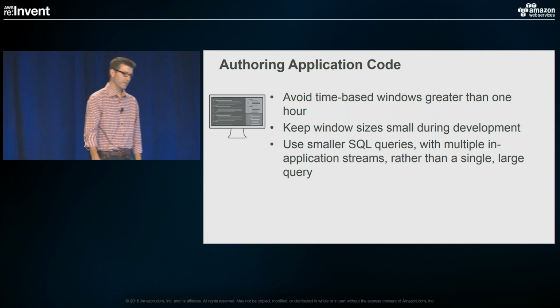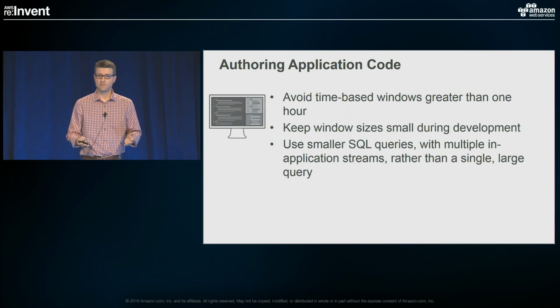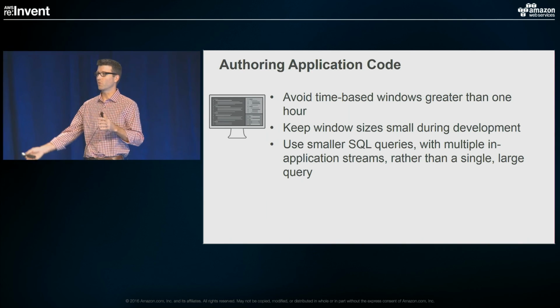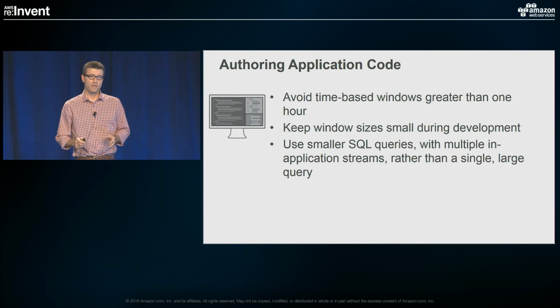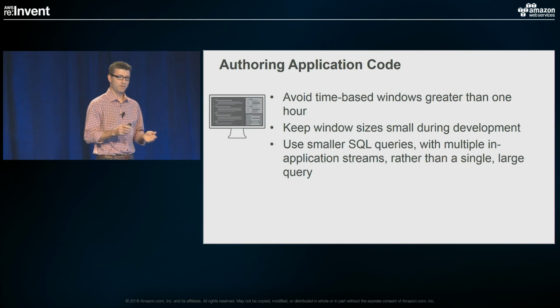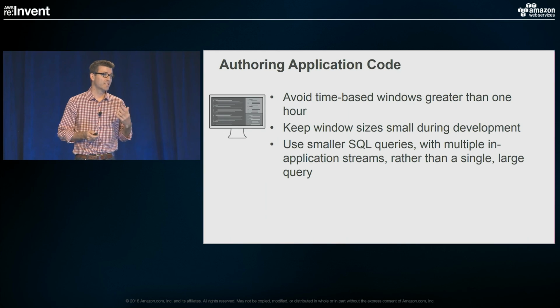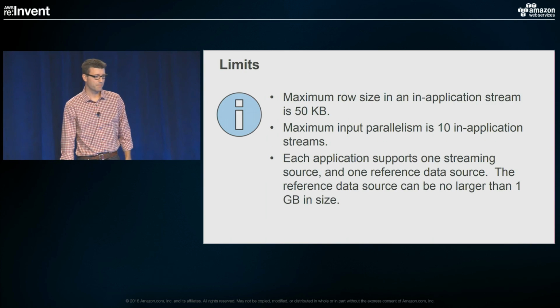And similarly, the last one, this is kind of best practices in just development. Think of it like microservice development. Use smaller queries. So instead of creating one large SQL query with a whole bunch of nested SQL in your application, because you can create in-application streams, create more smaller streams, because you can inspect the output of these smaller streams. So you can create several select statements, and then you can inspect them in your application in the Kinesis Analytics app. It's going to be much easier to debug your application.